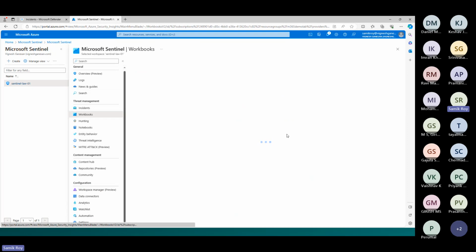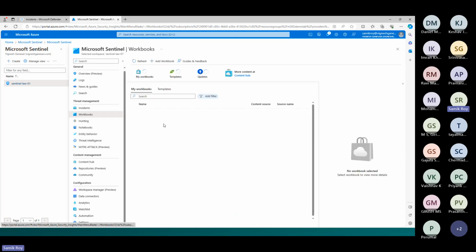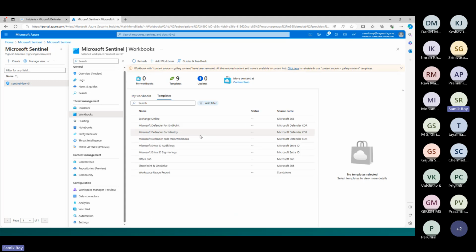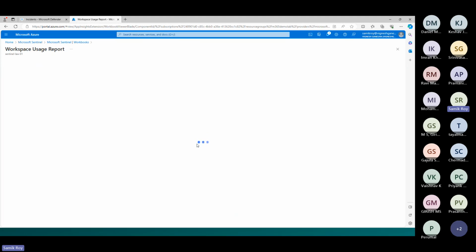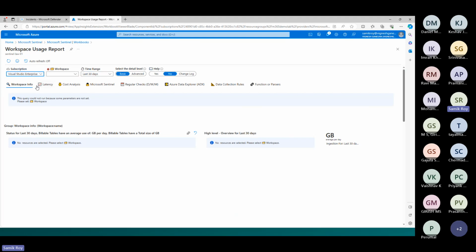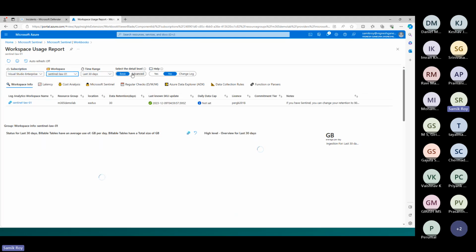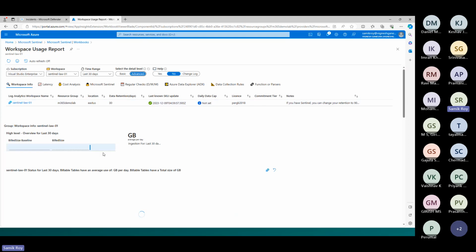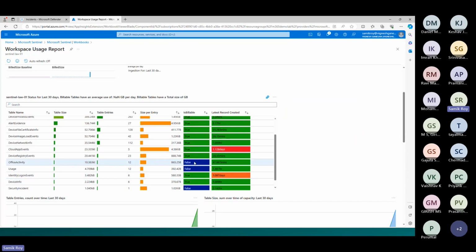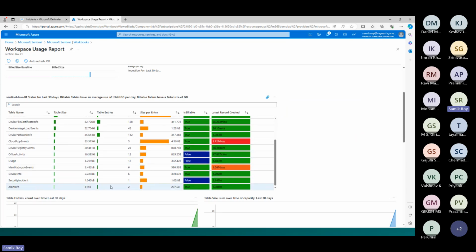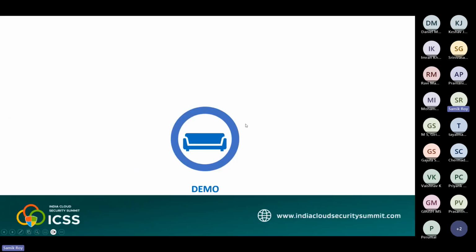And the last piece I'd say, go to the workbook. You can also see there are a few data sets which never charge at all. For example, any alerts and incidents coming from Defender don't charge you anything in Sentinel. But if you want to ingest raw data like device events and cloud app events, they might charge you. And there is also some discounting on licenses and data sets like Office activity and Azure activity. Let me look at this one. As you can see, these are the tables which don't charge you anything. So with that said, I'll just go back to my demo and then give it back to you for any questions.